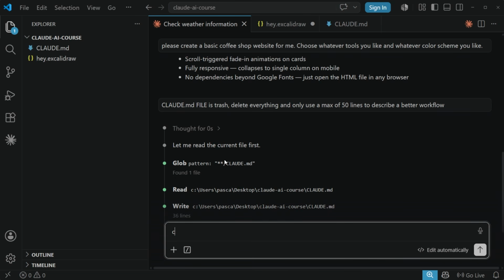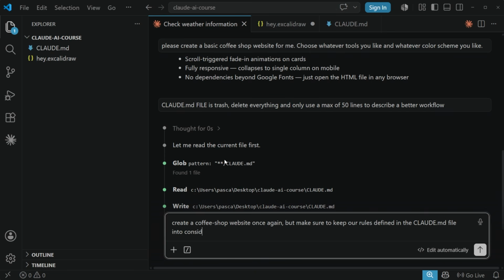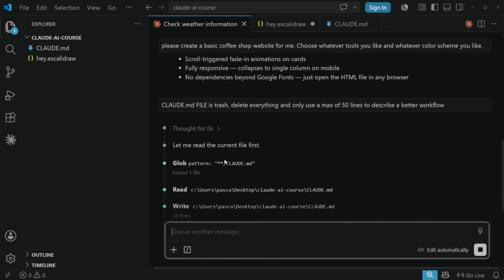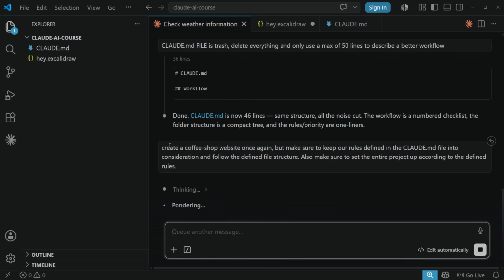So I'm going to say, create a coffee shop website once again, but make sure to take our rules defined in the Claude.md file into consideration and follow the defined file structure. Also make sure to set the entire project up according to the defined rules, for example. And now I'm just going to press enter, and this will execute whatever I have right here.